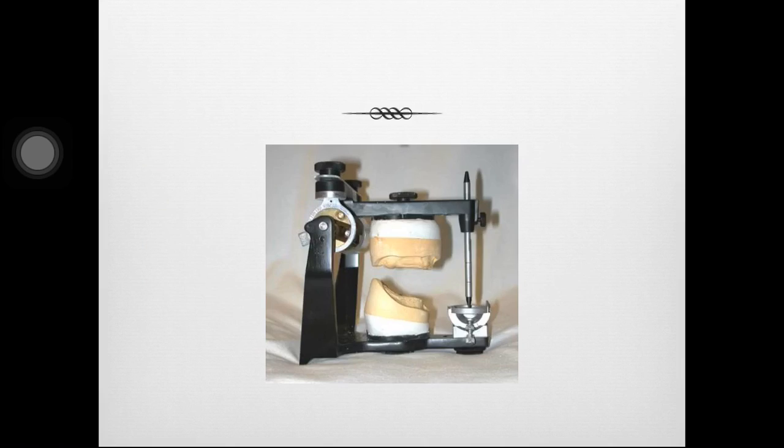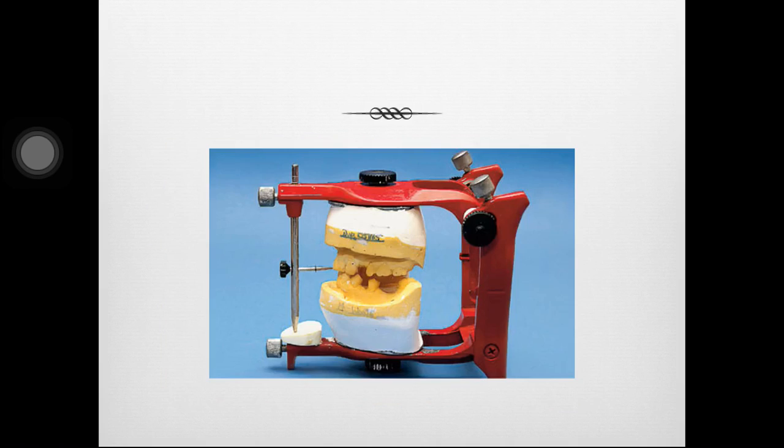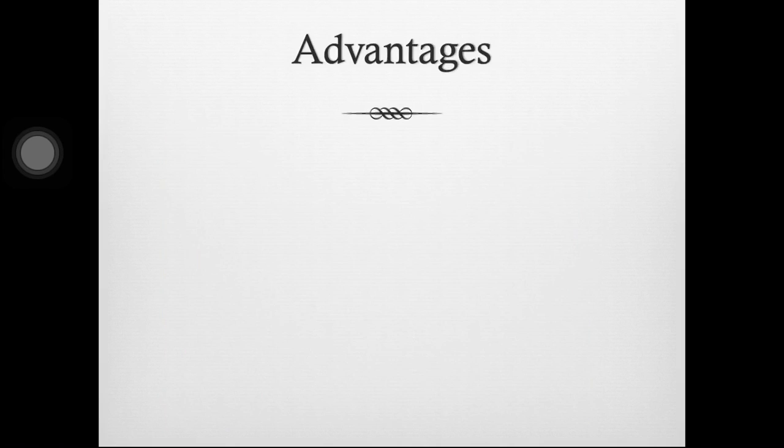This is an articulator, and an edentulous arch has been articulated. This is basically what we call a lingual look test, in which the lingual side of occlusion is also seen through the articulator. This is a partially dentate arch that has been articulated. This is a complete denture tooth setup that has been set up, and there is a lingual look test. From the lingual side, teeth relations are also visible.